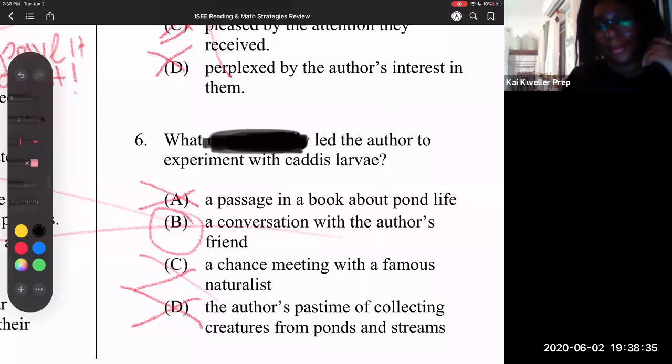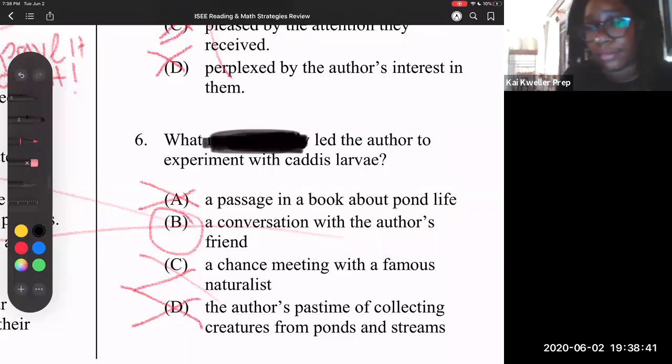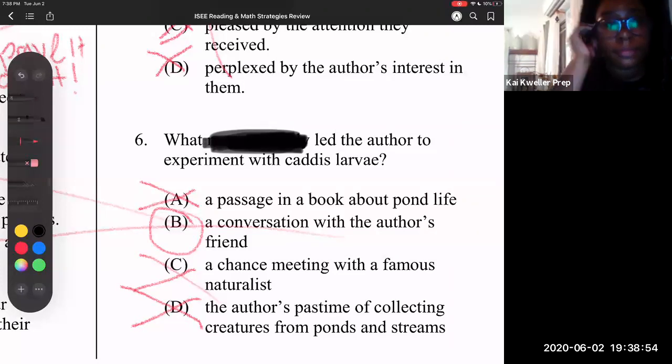You want to choose definitive answers because these are multiple choice. Listen up, everybody. I hope you guys are paying attention. You don't want to say like A is 20% right. Let me pick it. You know that you have to choose an answer from these 4 that's 100% correct based on what you've read. So why would you choose something that's a little bit right?